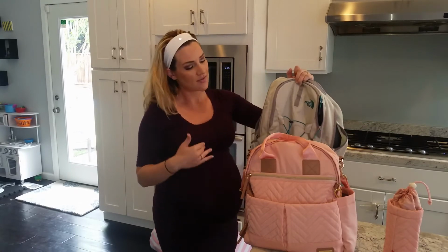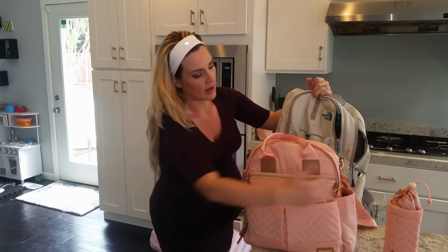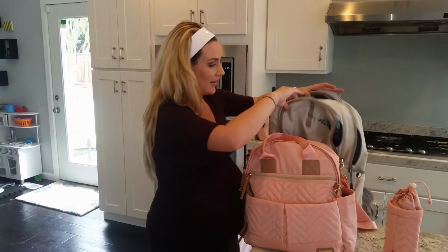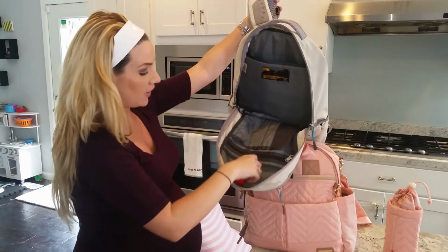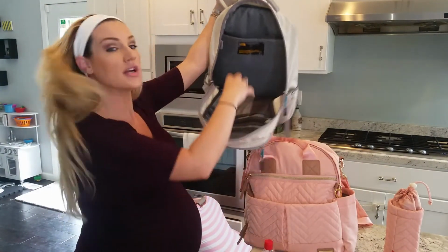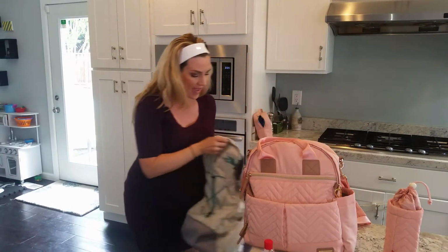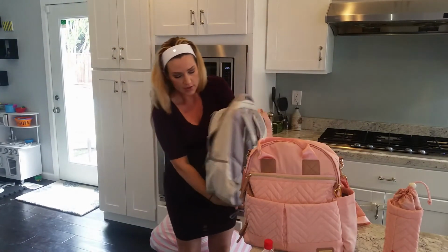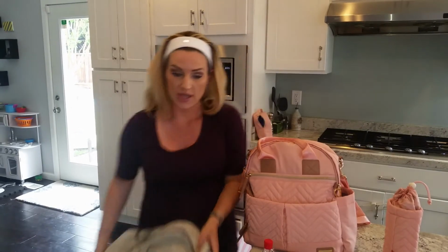I just was trying to find something that had the right storage components for how I pack stuff and need to access them quickly. It really bothered me how I had to dig way down there, extra hand sanitizer, dig way down there and take stuff out to access anything, and then the actual storage itself just wasn't very deep, and I didn't think that this was gonna work for me for 2 kids.